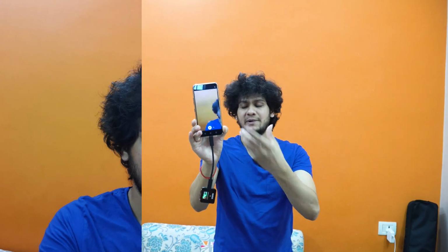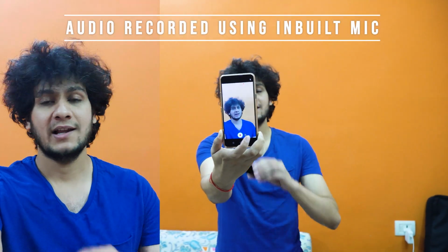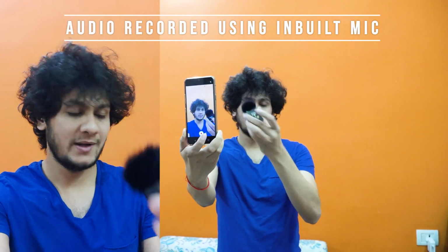Obviously you will get some pretty small cable which is flexible. This is from one of my external SSDs, so I found it handy. You probably will find a better small solution which you can fold and stick on the back of it. Now this is the sound coming directly from the mobile phone at the same location where I put it earlier, and you can see the mic is not connected, it's not blinking. So this is directly sound coming from the mobile phone.